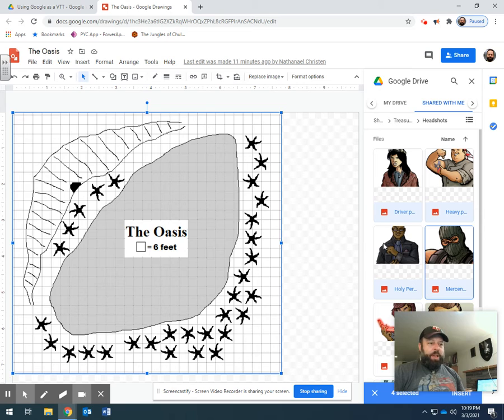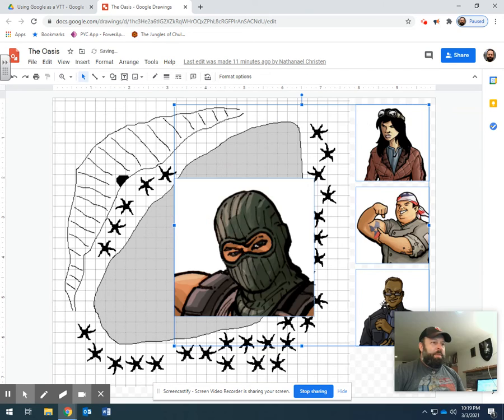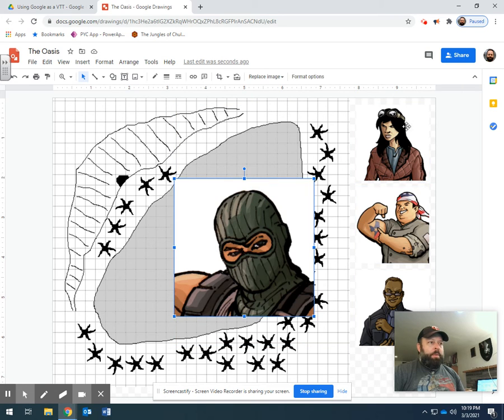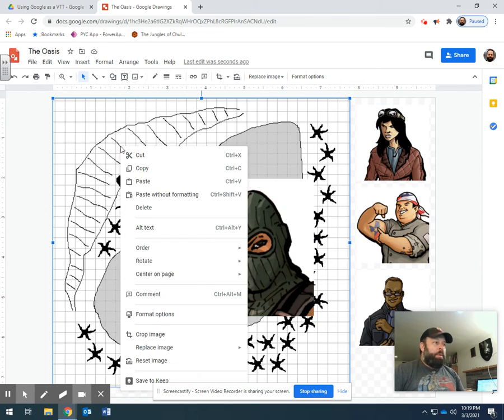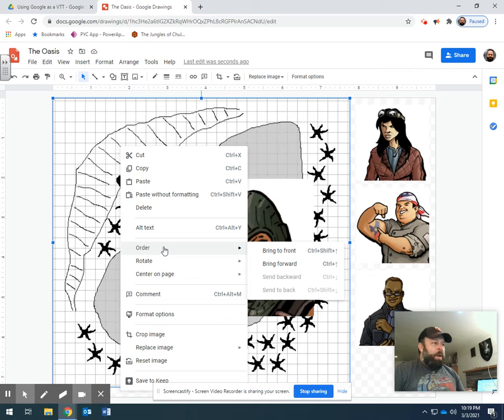I'm going to pull in a few of those at a time. You'll see that they're pretty big, and so one by one I'm going to shrink them down. Oh, before I do that, I'm going to click on that map in the background and then go to Order.